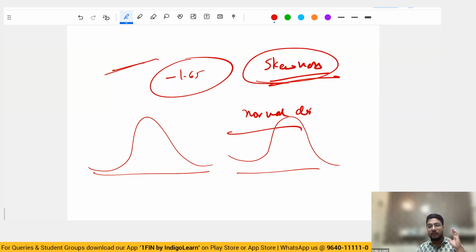So if in a given model it is going beyond 1.65, that means there is some sort of skewness, and it might be platykurtic or leptokurtic. We might have to check for that, right? So the point remains that the normal distribution assumption is somewhere impacted in the entire model. Okay? Able to follow the premises till now? Yes. Okay, perfect.